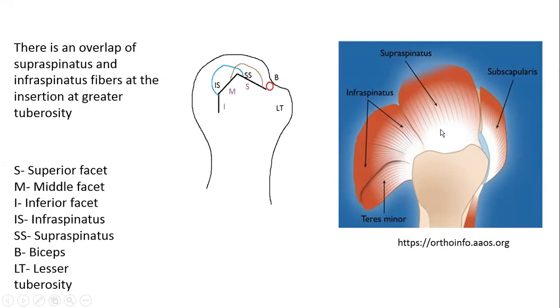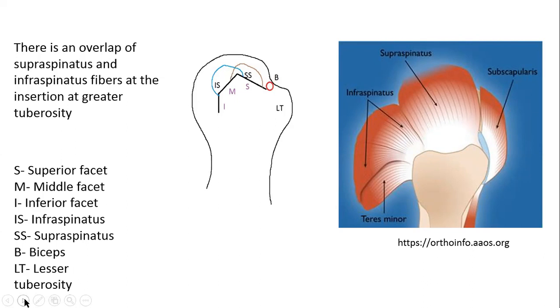And when you do this scanning, when you move your probe in long axis, anterior and posterior, it's not a whole lot of movement. You're moving a little bit, but you have to scan the entire width of the tendon: supra, infra, teres minor if applicable, and subscap. It's a big attachment here, up to like 3 to 4 centimeters long. This is also about 3.8 to 4 centimeters. So the entire width of the cuff should be evaluated. You don't want to miss any focal tears in posterior and anterior.